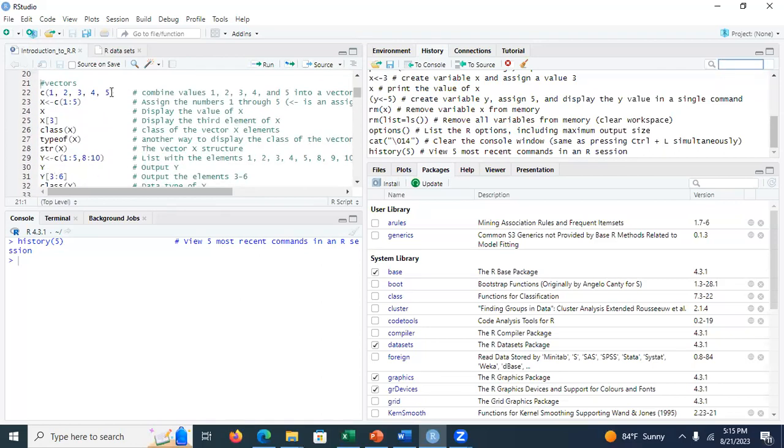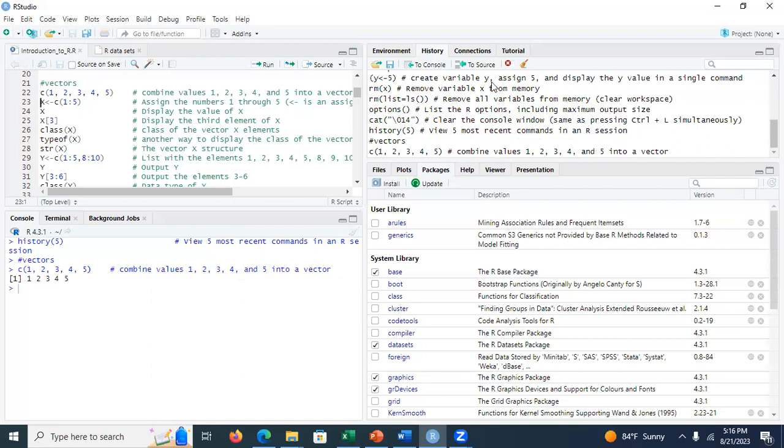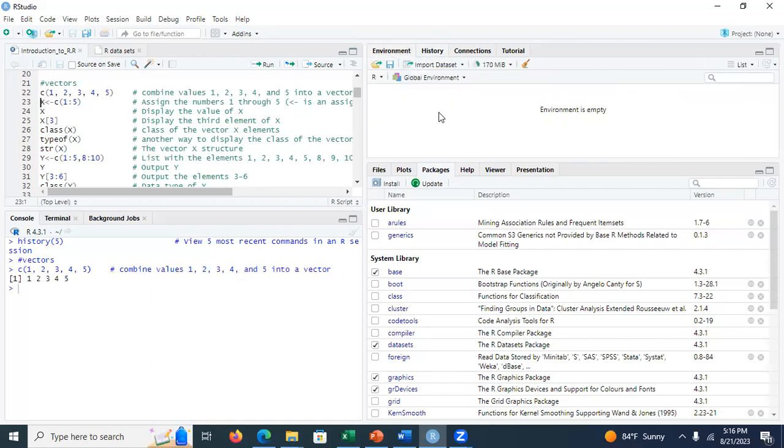Now, remember, everything in R is a vector, but suppose that I want to create a new vector of elements 1 through 5. How do I do it? To do that, I need to use the combine command. C stands for combine. It will combine values 1, 2, 3, 4, 5 into a vector. I can spell out explicitly 1, 2, 3, 4, 5. C is combine. Let's run it. Okay, there we go. But if I go to my environment, I don't see anything. Why? Because I did not assign it, right?